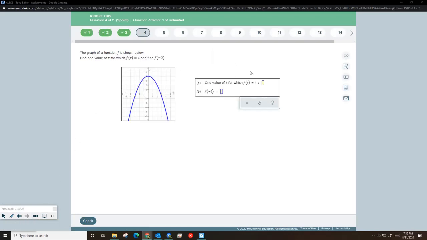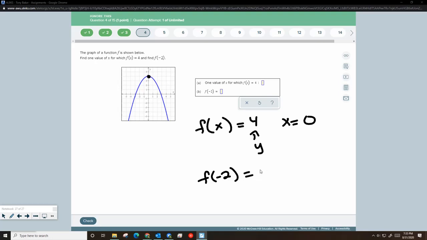So now in this one, there's two questions. The first one says f of x equals 4. So in this case, they're giving you the y value and they want the x value. So I've got the y value is 4, so that means my x value is 0. The next one, they gave you the x value is -2, and they want the y value. So negative 2, my y value is 2. So you look for them both there.